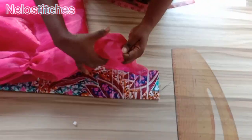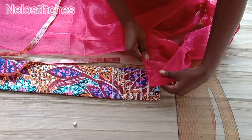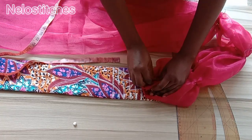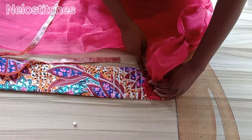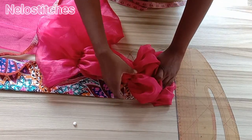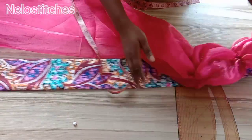At each end, fold or gather that part and sew it to the first zipper allowance line to conceal the raw edge. Then bring the first ruffle and sew it on the second line. Place it and sew it straight. Take the third one and place it on the third line, following the line and sewing it straight. Continue placing each ruffle on its corresponding line and sewing it down — that's how you sew all of them through to the end of the base.